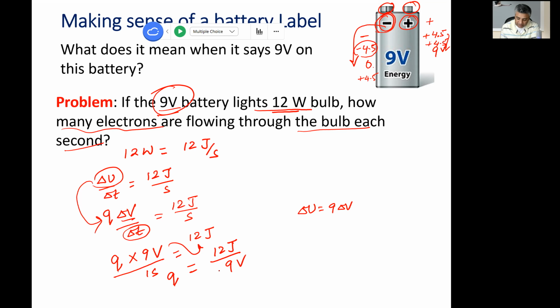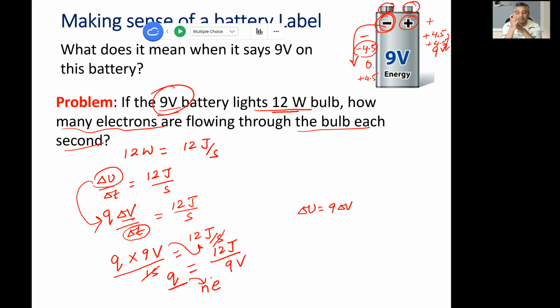So now this is charge, total charge. That's the total charge that's flowing. Now how many electrons are there? So total charge can be written as number of electrons. Oh, by the way, charge per second. Or what I can do is this was joule per second. What happened here? Joule per second. So the second and second cancel. I can now write just charge. And Q is N times E, number of electrons times E.